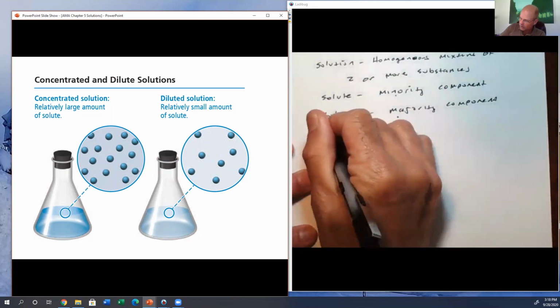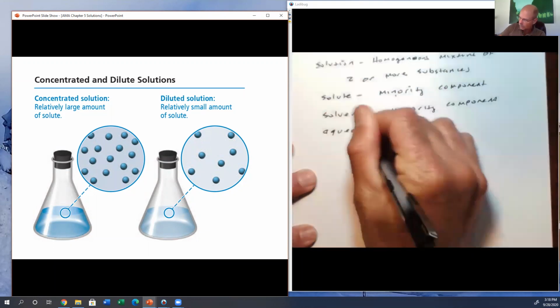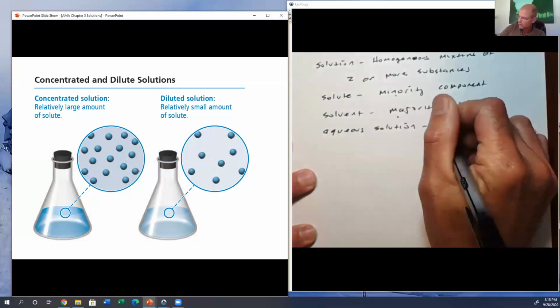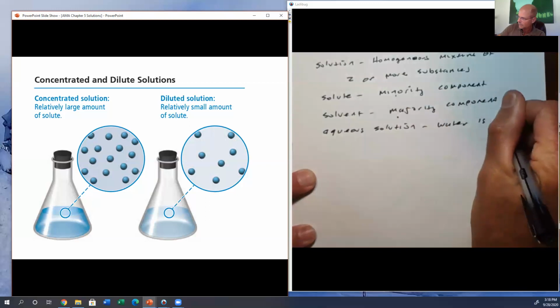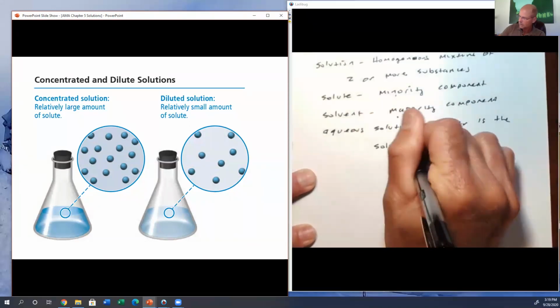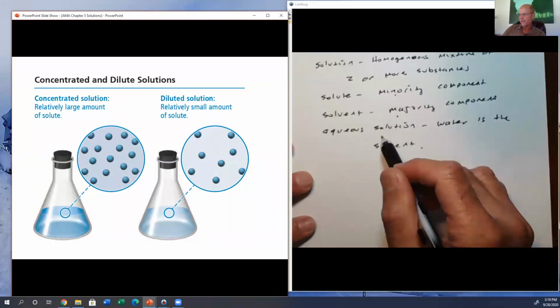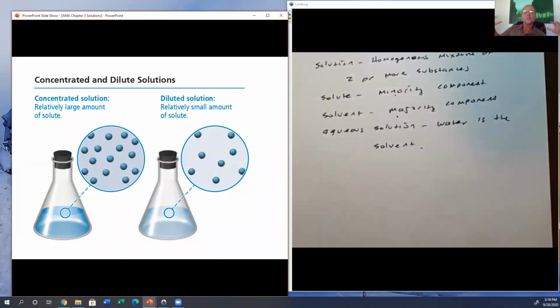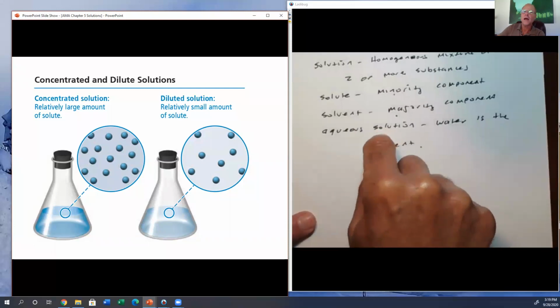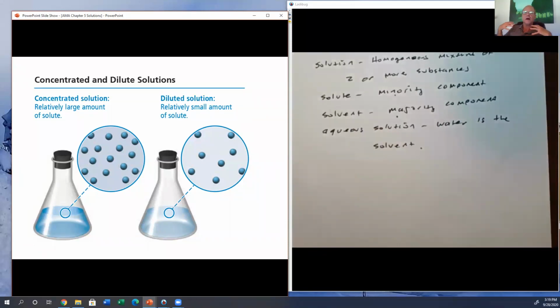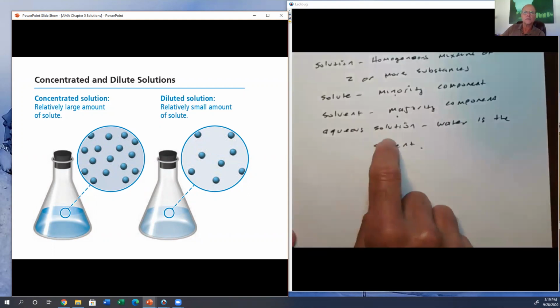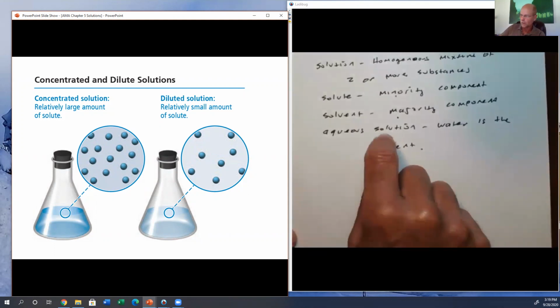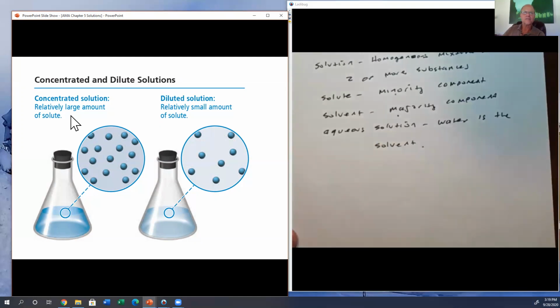Okay, an aqueous solution is a solution in which water is the solvent, right? You can have different kinds of solutions because you can have different kinds of solvents, but an aqueous solution is one in which water is the solvent. And these are the most important type of solutions that we're going to really focus on. Why? Because water is all over the place. Basically our bodies, our blood, the composition of our cells, the fluids inside our cells are all aqueous solutions. So these are one of the most important types of solutions. So we'll really focus on aqueous solutions, but know that it doesn't have to be water as a solvent. There are a lot of different kinds of solutions out there besides aqueous solutions. Okay.